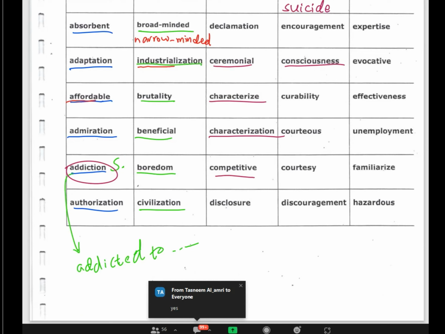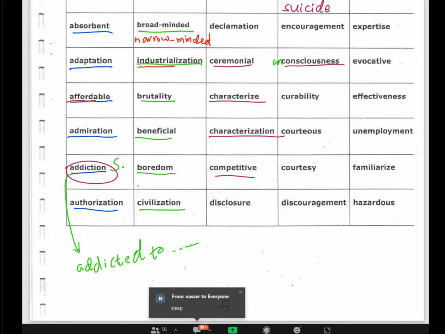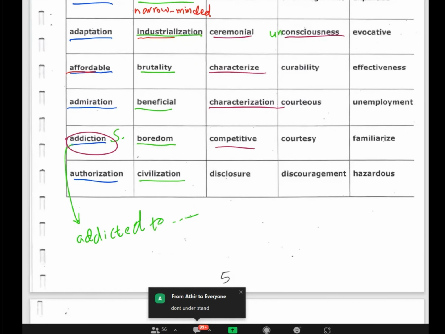When does the person become unconscious? When he is sleeping, when he has a coma, or when he is drunk. Those who drink alcohol, they get unconscious. Or when they are very sick and taking medicine.